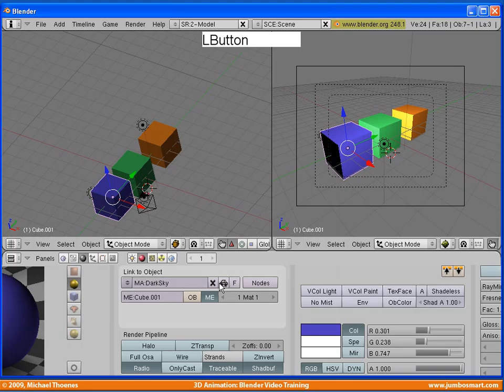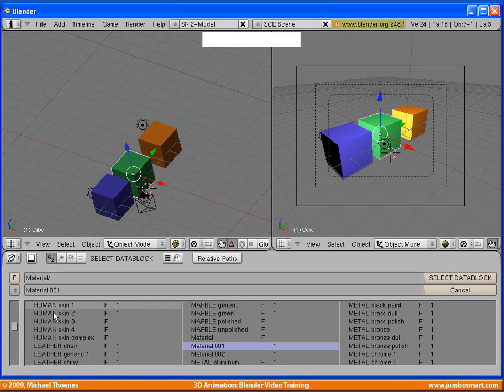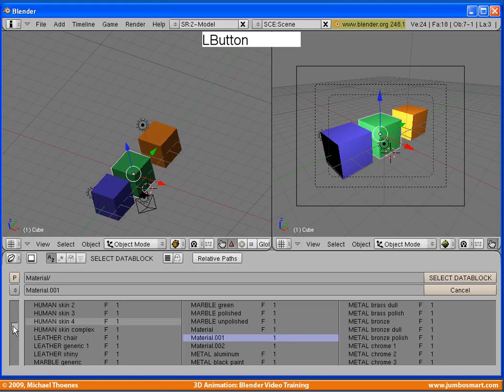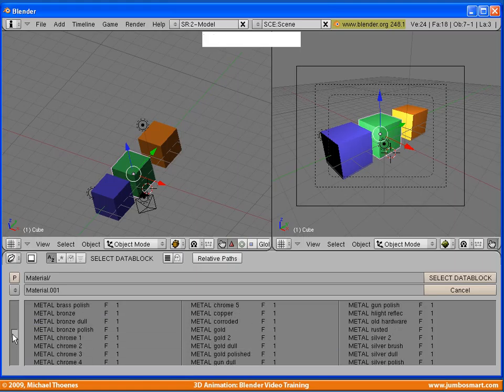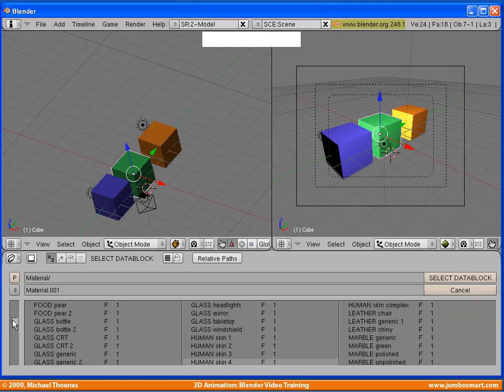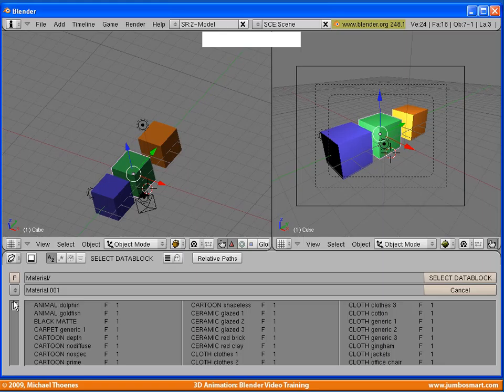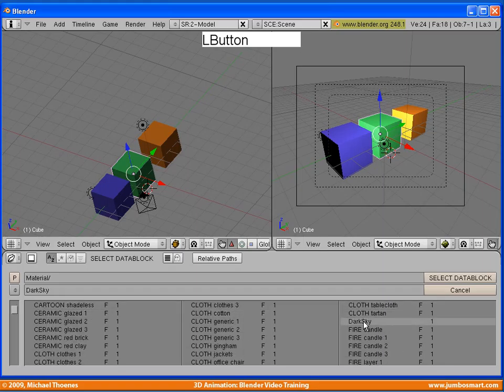Now let's take a look here at the automatic naming feature. If we click on that little car, then Blender gives this blue cube the automatic name Dark Sky. So whichever object is selected, you'll get that material, and if you click on that little car, you'll get an automatic name. Let's click on the cube in the middle, and I'm going to go to the data browse and show you how Dark Sky is now in my list of materials. So just navigate to the D's here. And there it is right there, Dark Sky.